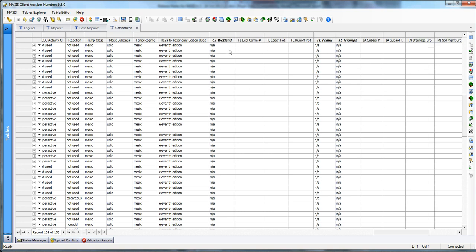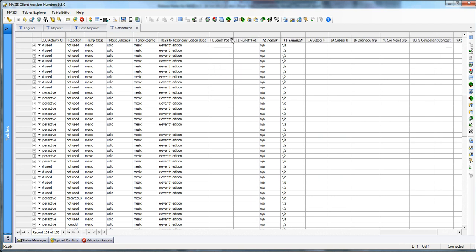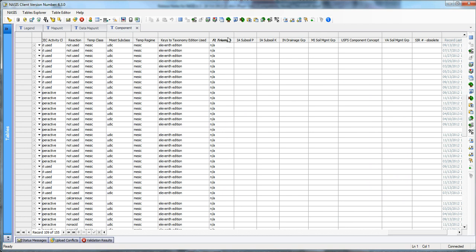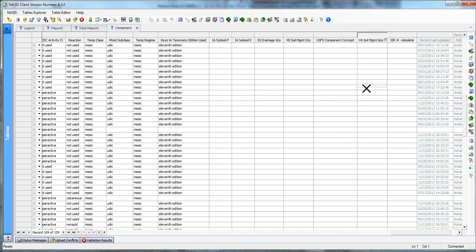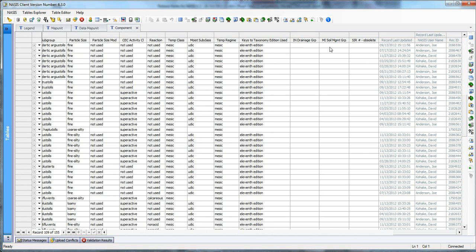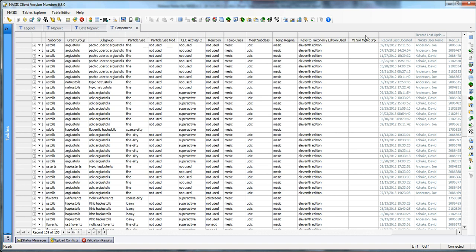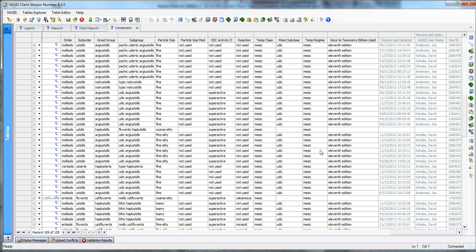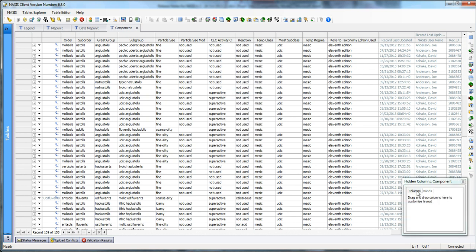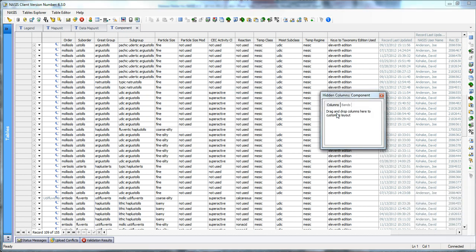So I can click and drag and remove each one of these if I choose, and get rid of all of these. And they move out that quickly. There's an easy way, and like I said, I can always bring them back by doing a right click, hidden columns, and here are all of the columns that I removed. Gives you a good idea of how that works.